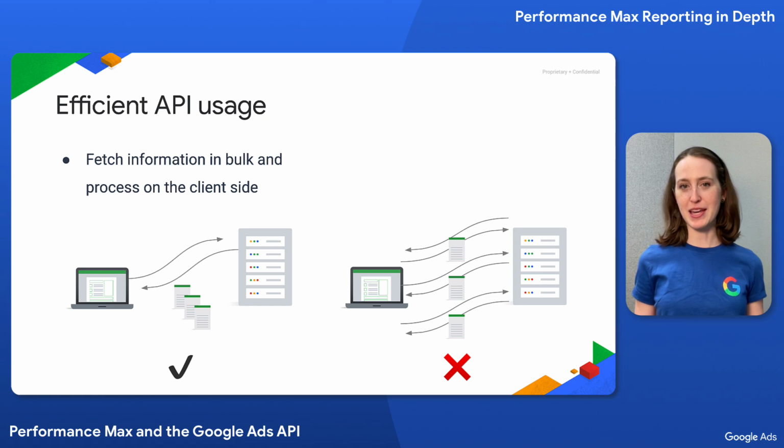I think of efficient API usage as following two main usage patterns. One is to fetch information in bulk and perform filtering and other processing on the client. For example, if you know that you're going to report on a specific set of campaigns, report on those campaigns all together rather than looping and sending a request for each one individually. This best practice comes with the caveat that you should apply initial filters within the query itself if you only need a subset of data. This is especially relevant when dealing with asset or product data, as the size of the response can quickly become difficult to manage for large inventories.